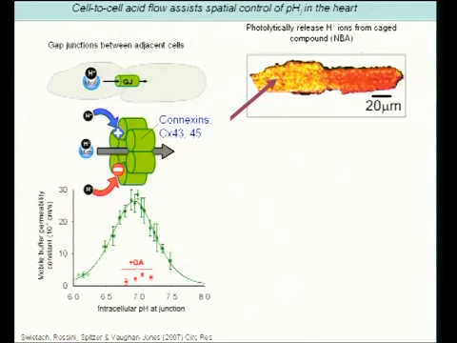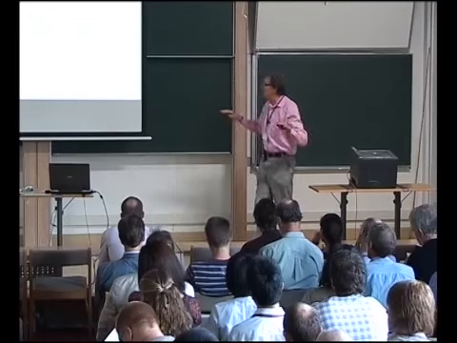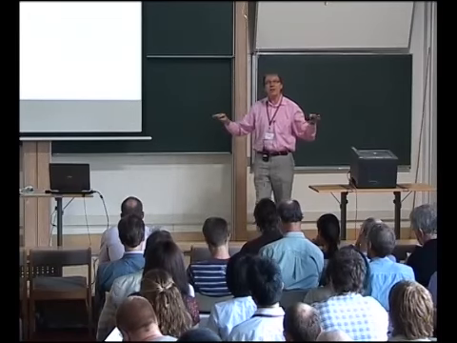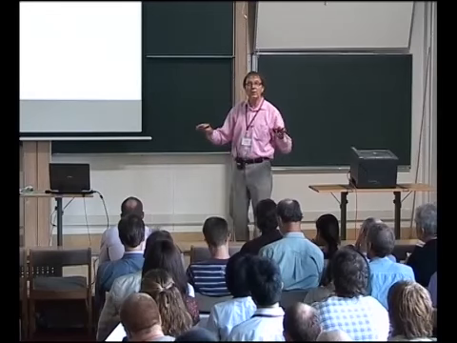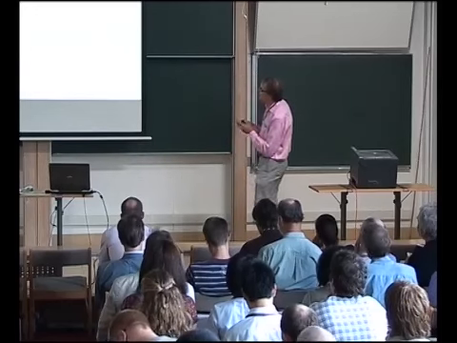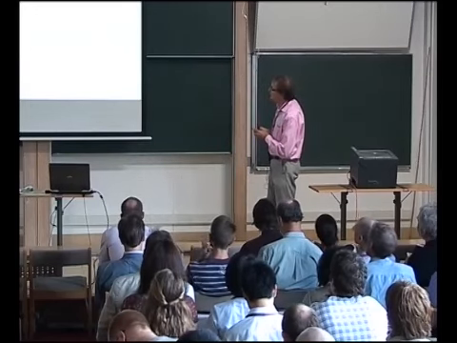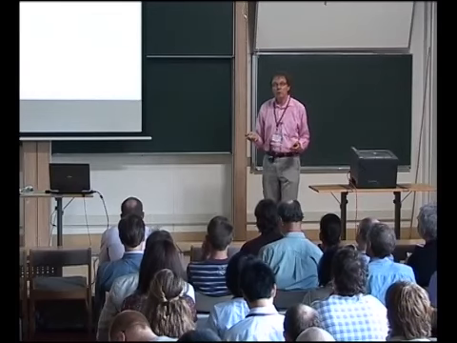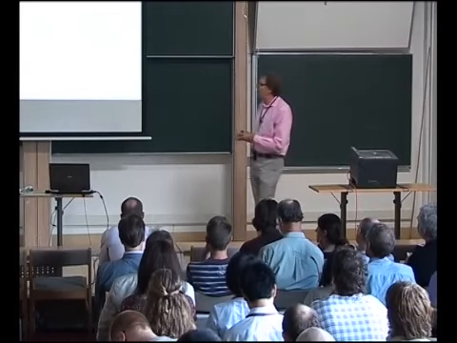And because the mobile buffers collectively in cells are present at a concentration of about 20 millimolar, then you can get very large fluxes of acid between cells. And this is useful because it tends to even out any small metabolic differences of pH between adjacent cells. So this is a mechanism of spatial pH regulation which is producing an intracellular pH syncytium within cardiac tissue.